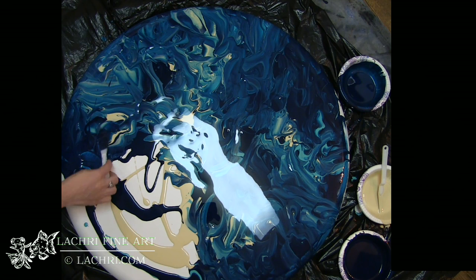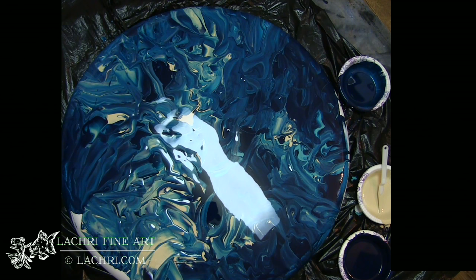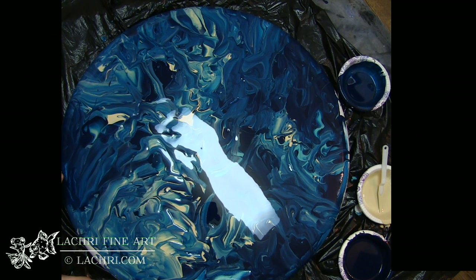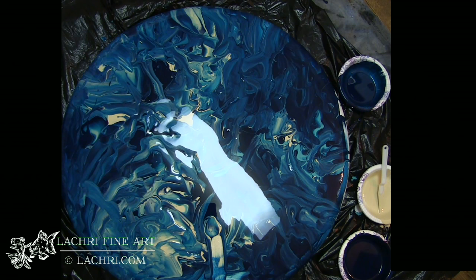After it dried, I went ahead and put a coat over this — not in the video — but I put another coat on top with more pouring medium and much less paint. I definitely wasted a lot of paint on this first coat, but I learned a good lesson: I now know what happens if I use more paint than pouring medium. For me, I didn't like it. It's not wrong — you can use however much you want. It's a matter of what end result you want. For me, I like that super glossy look with a lot more depth.